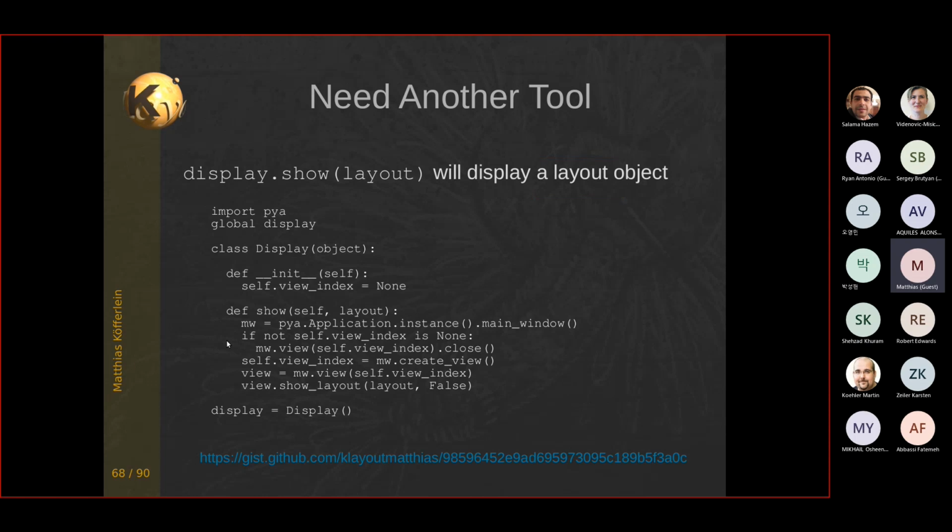Okay, so now, welcome to the climax. This is where we are here, because we finally want to generate layout, right? We don't want to generate polygons, we want to generate layout, things we can save to GDS, okay? And just in order to give you some tool to try this out, I have prepared a second gist.